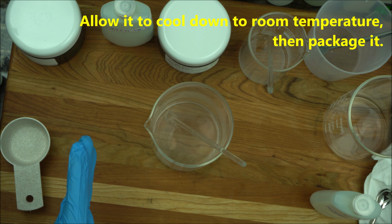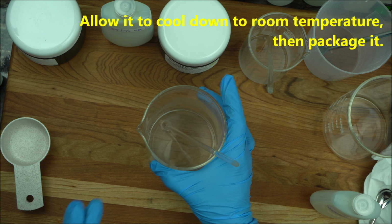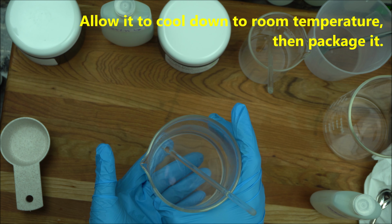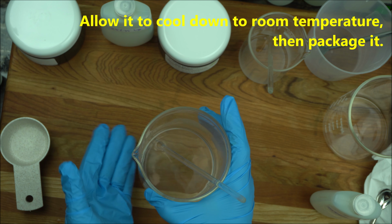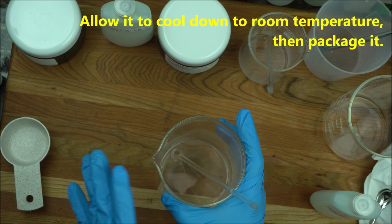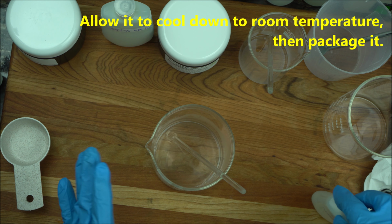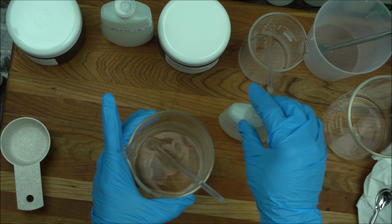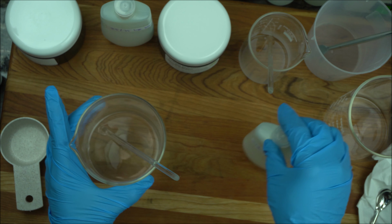What I would recommend is that you set this aside and let it cool down before you package it, because it produces heat and it's hot. Let it cool down before you package it into the container. So I'm going to set this aside and let it cool down. I will not cover it, I'm just going to set it aside.